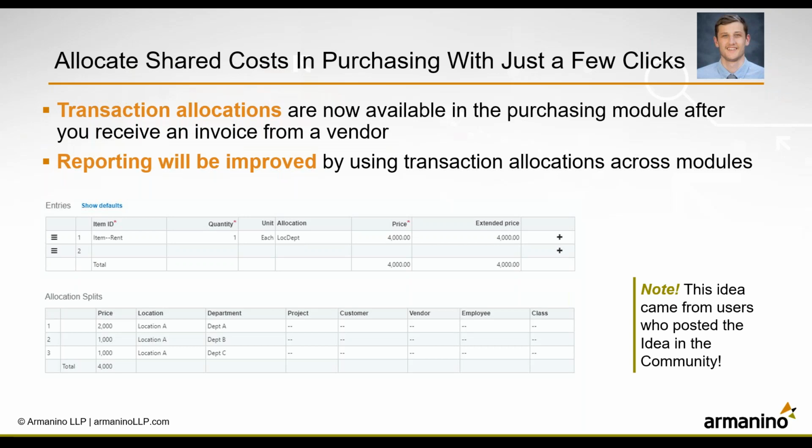So this currently only applies to any purchasing transactions that are going to be posting to the AP subledger directly. But in the future and further releases, more posting types are going to be available. So be on the lookout for that. And something that's great about transaction allocations is they just really help to improve your reporting, and they're going to cut down on a lot of manual entry by users by already setting up your allocations, what should be going to certain locations, departments, project, customer, vendor, employee, class. There's a whole bunch of dimensions in there. So really cool functionality to use, or if you're interested, and look into.